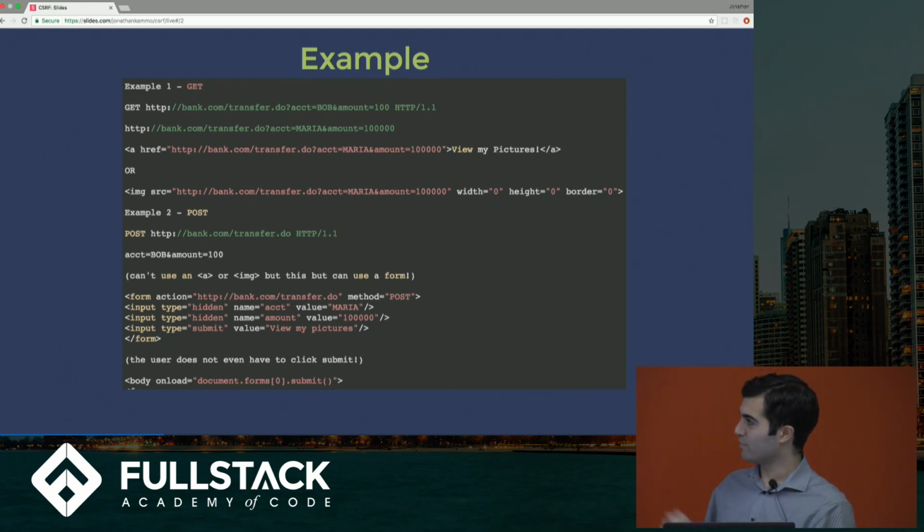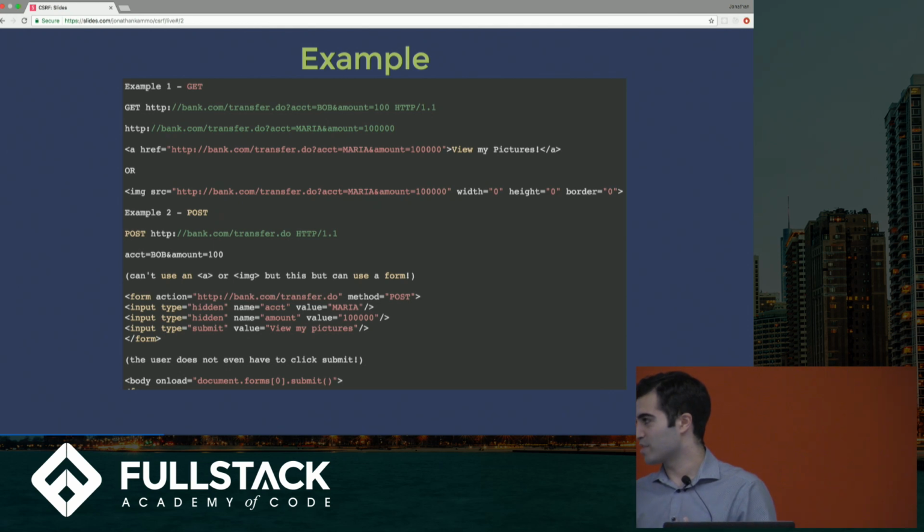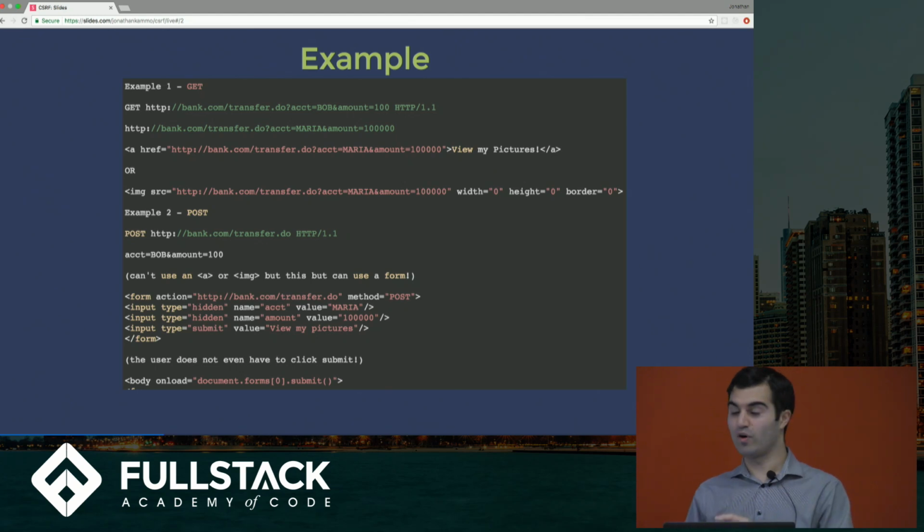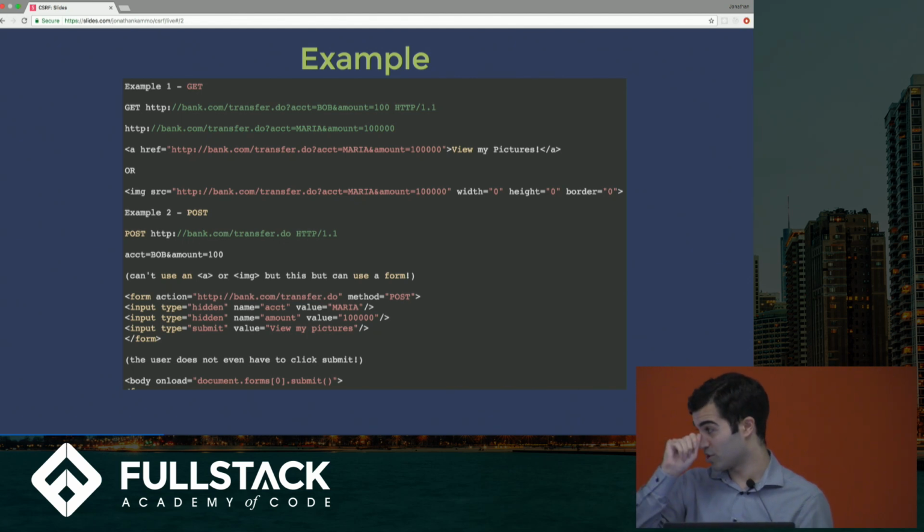And then the second version is, in addition to an A tag, by the way, you could use an image tag. So either one of those would work. For POST, it gets slightly more complicated, but it's definitely still possible to do. Instead of an image or an A tag, you'd have to use something like a form. But you could, of course, hide the form and put the action as the target URL. And then, again, embed some of those parameters in the input. And then also, the user wouldn't even have to hit submit on your fake form on your website, because on the loading of the website, you may be able to run a script which submits the form as soon as the person comes to your website.